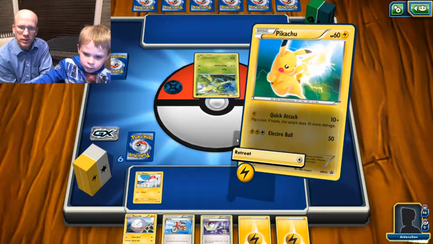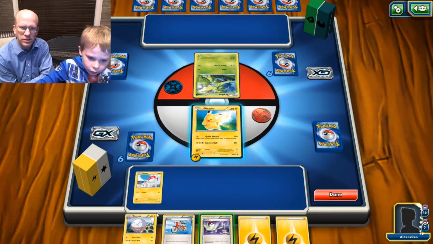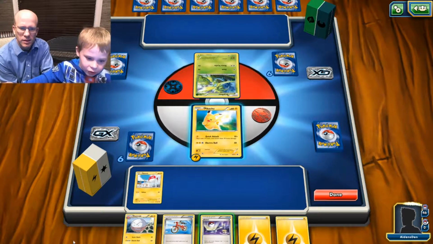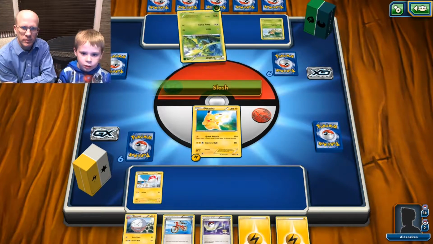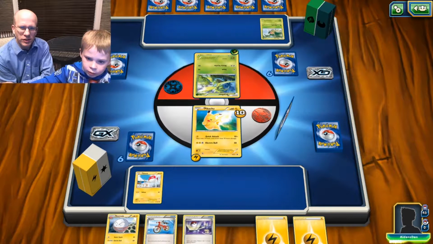Oh, why can't he do... Wait, no. Why can he not do a quick attack? Because it's the first turn? Yeah, you can't attack on... Maybe. I think... Okay, so you're just done. Just go over to done. No, I can drag. No, you can't. Not this turn. Yeah, your first turn, I think the rule was you couldn't attack.